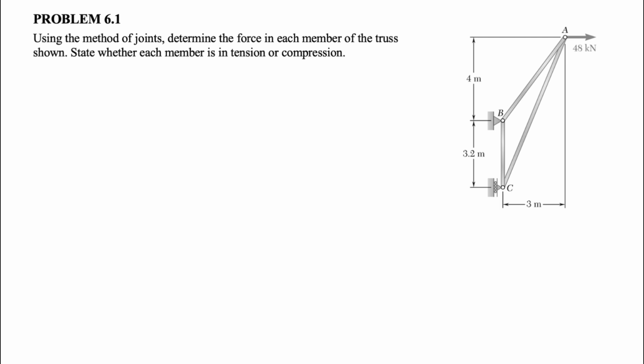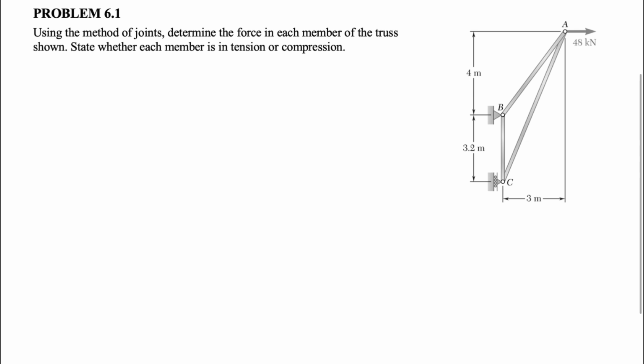So as always, we're going to start with finding out the unknowns that we have in this truss before we go to each joint and find the force in each member. If we look at point B, we'll see that we have a pin, meaning we have both X and Y components. We're going to show our X and Y in here. So this will be our Bx, this will be our By, and at point C we have a roller, meaning it can freely move in the Y direction. So no force in the Y direction, we only have force in the X direction, we can call it Cx.